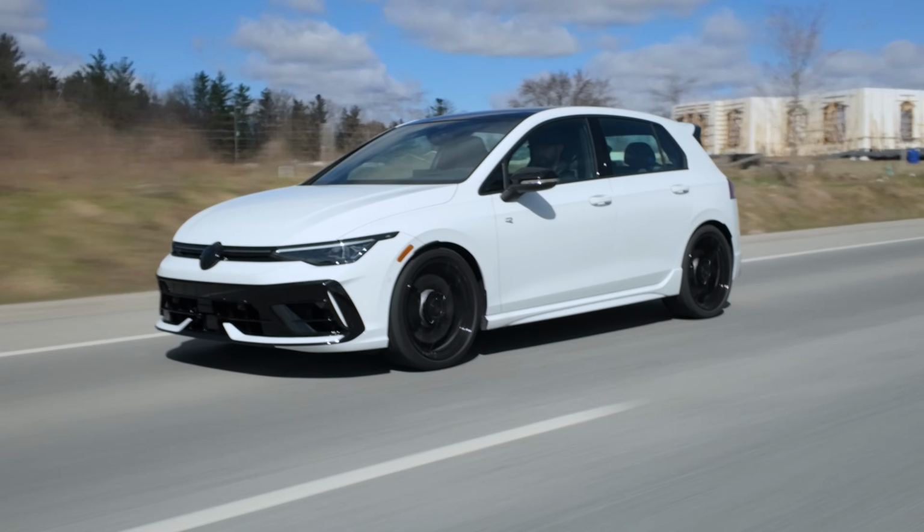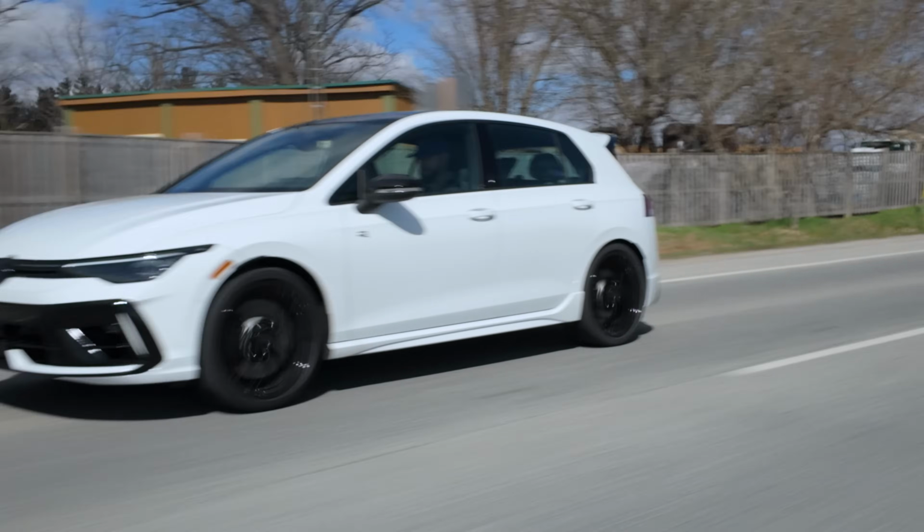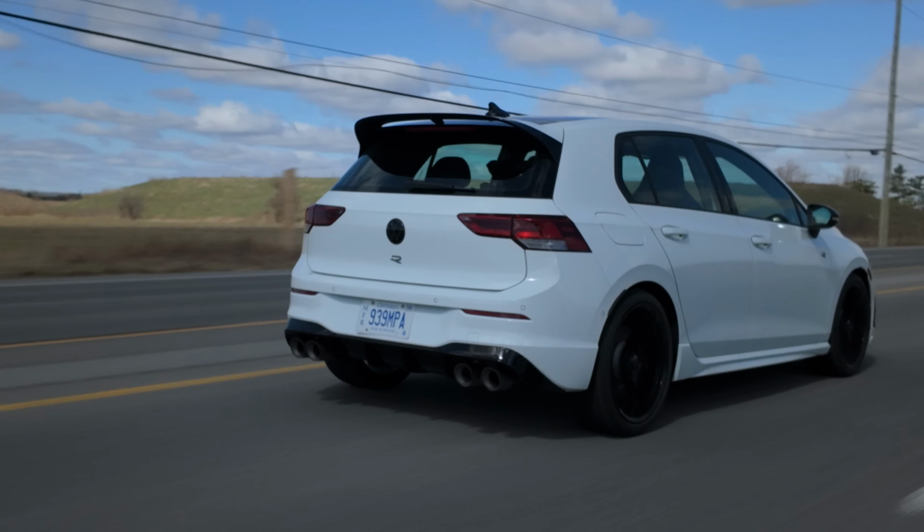Really solid launch. The fact that you're allowed to dump it, and that it doesn't matter how high the mileage is, the fact that you can do launch control even when it's up to like 1,000 kilometers is pretty nice. Yeah, exactly. Hey, press cars, that's what they're for, right?